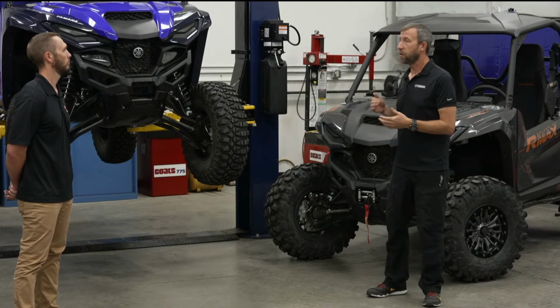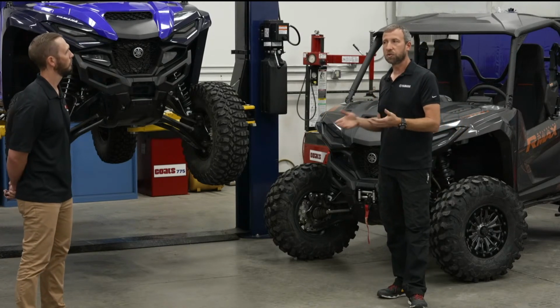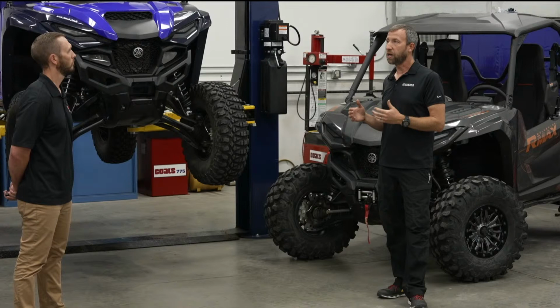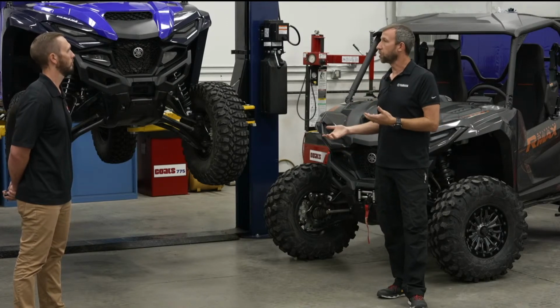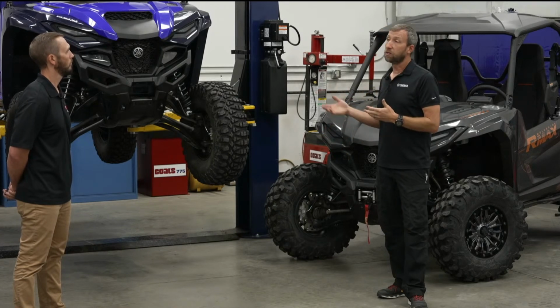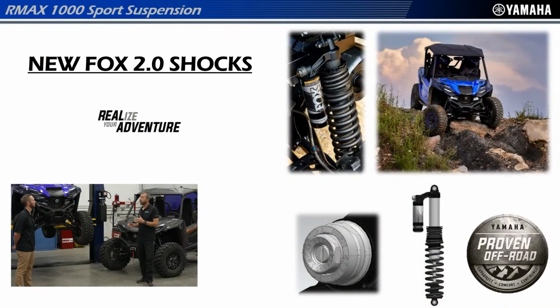Again, on the front side, maybe you ride in a place with a lot of G-outs, for example. Especially we see that a lot in the desert, where the rain washouts, G-outs, things like that, or any kind of dune area. G-outs are really notorious for a quick bottoming feeling, which can be really disconcerting. So you're going to add overall spring preload to that. And then if that doesn't give you what you want, then you're going to start with high-speed compression would be my recommendation. And then again, you're going to want to maintain comfort, of course, on the low-speed chop.